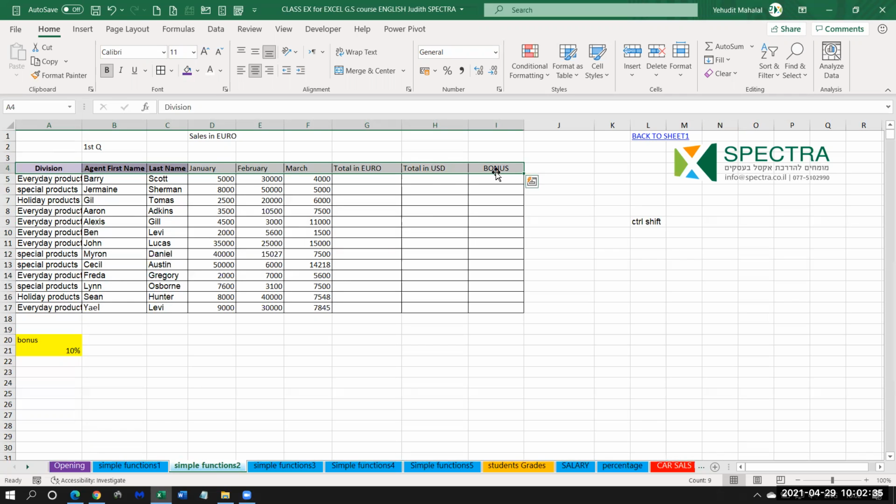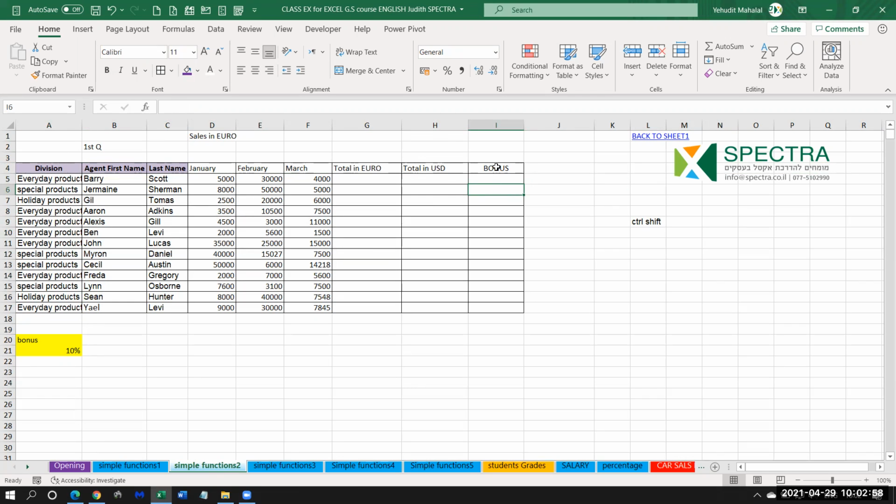Again, let's stand on the bonus. I want to select the entire row. If I stand on row number 4, it will highlight the entire row until the 16,000th column. I don't want it. I want to highlight only my headers.